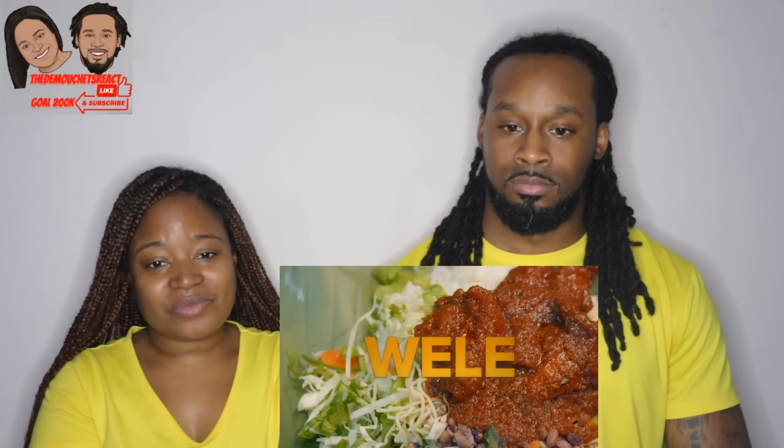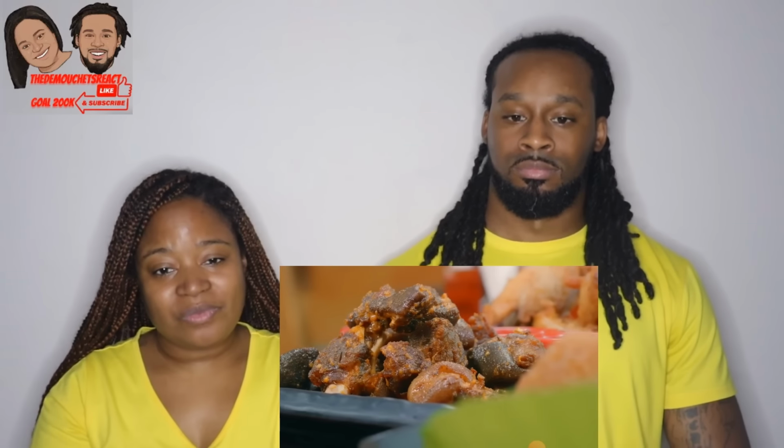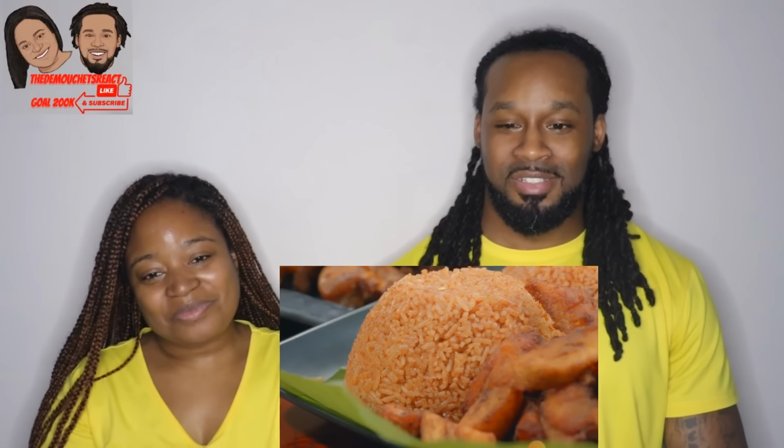You've got bits of goat skin here, and protein. It reminds me of what we tried yesterday. If you eat a nice big piece of protein like this with some intramuscular fat, that's a lot more tender. If you get a thick piece of skin, it's a little bit more chewy. But it's nice to have some different textures in there. A little bit of protein, a little bit of rice. Got a fire mix. Jambalaya. I'm blown away. Once you get going with the spice and the rice and the protein, 2,000 calories later, you're like, what happened?